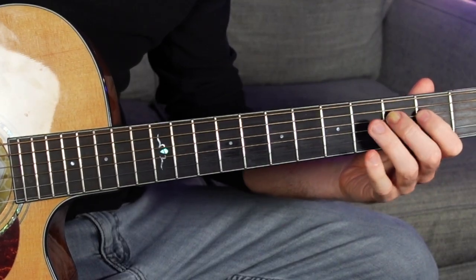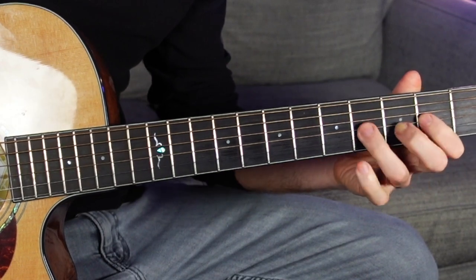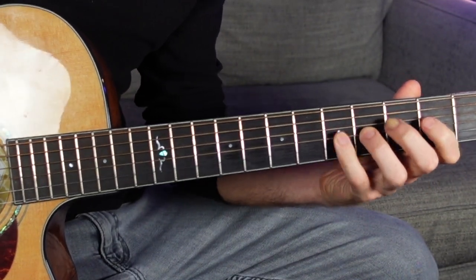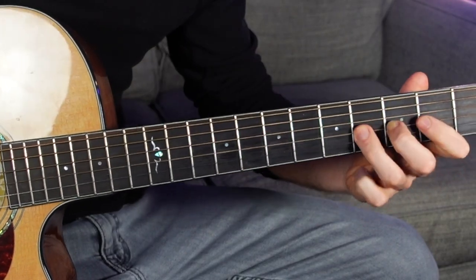Okay, so all together we'd have the D string open, two, three, five, and on the G string, open, two, four, five. So the only difference is the third fret on the D string and the fourth fret on the G string, okay? So 3D, 4G. Other than that, they're the same all the way down, okay?